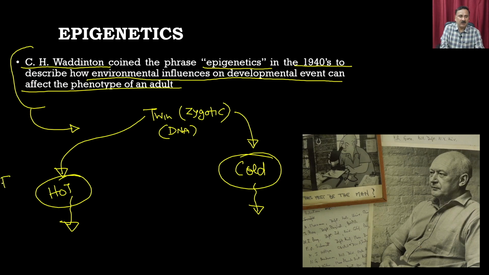This is the environmental influence, whereas there are other factors also which influence the overall phenotype. They are not different only in terms of skin color. They are also different in terms of their metabolism, and they are very different in terms of many other phenotypic characters.